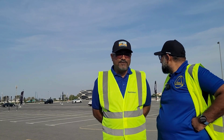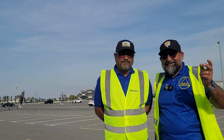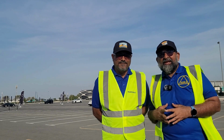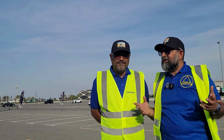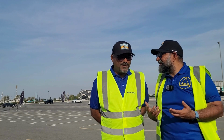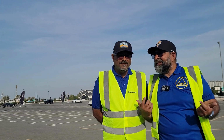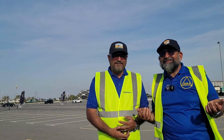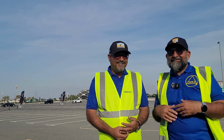We'll make sure that things go the right way every time we take such challenges and projects in our hands. As a team we got together, we discussed, and we have got some areas of concern. We are good and proficient in off-road rides, but this was a different challenge for us, being an on-road event. The route is not as in the desert, and we have challenges like traffic lights, lane changes, wrong turns, U-turns, and the convoy breaking up so badly that one goes in a loop and doesn't know what to do. But we came through.